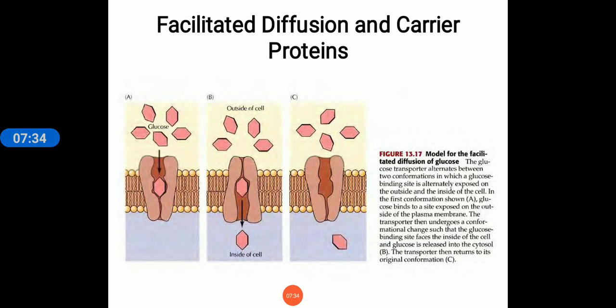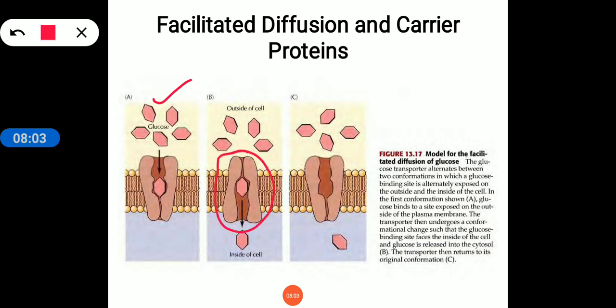So carrier proteins are majorly responsible for facilitated diffusion of sugars, amino acids, and nucleosides along the plasma membrane of most cells. Okay, so here it is shown one carrier protein, which is for diffusion of glucose. Okay, so the glucose molecule, here we can see that it is binding to this carrier protein on the extracellular side of the plasma membrane, and upon binding of the glucose molecule, the conformation of this carrier protein has changed, and this carrier protein has released the bound glucose on the cytosolic side of the plasma membrane.